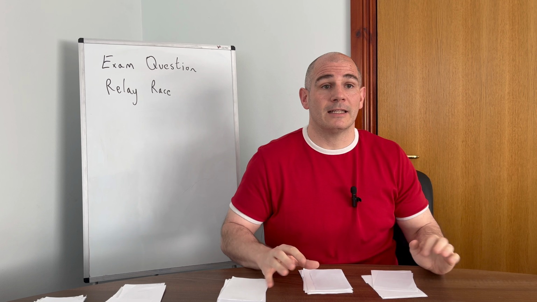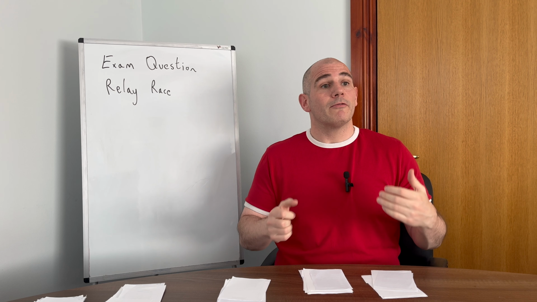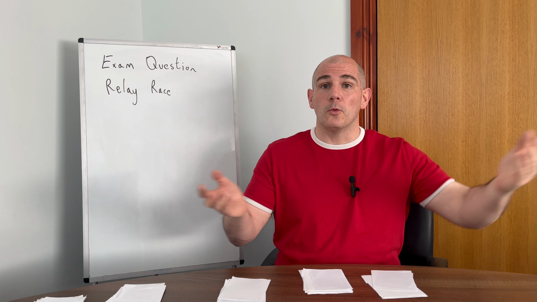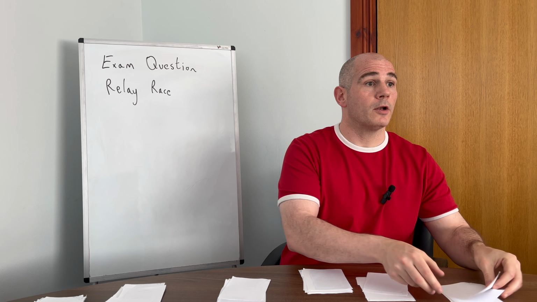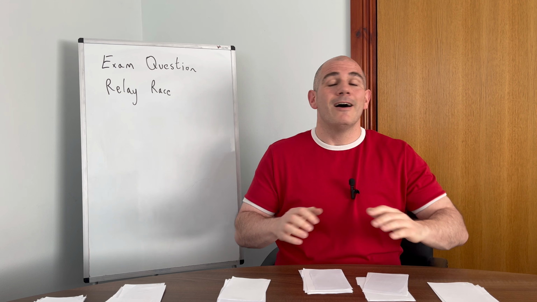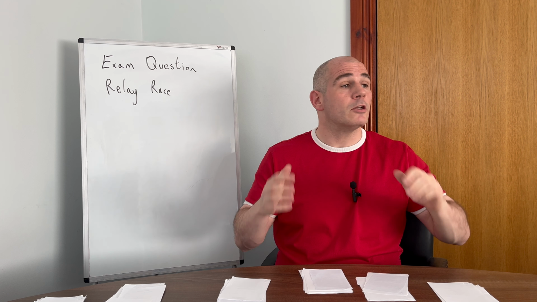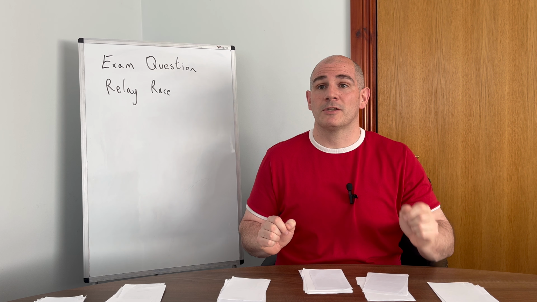Now we're going to outline the activity to them. So class, what we're going to be doing is our relay race. Whenever I say go, your walker is going to walk up to the front and I'm going to hand them all a question 1. So I've got my 10 copies of question 1, and whenever you all come up, I'm going to give you all a copy of that question. Then you'll bring the question back to your group and do that question as fast as you can, obviously making sure you get it right, but as fast as you can.